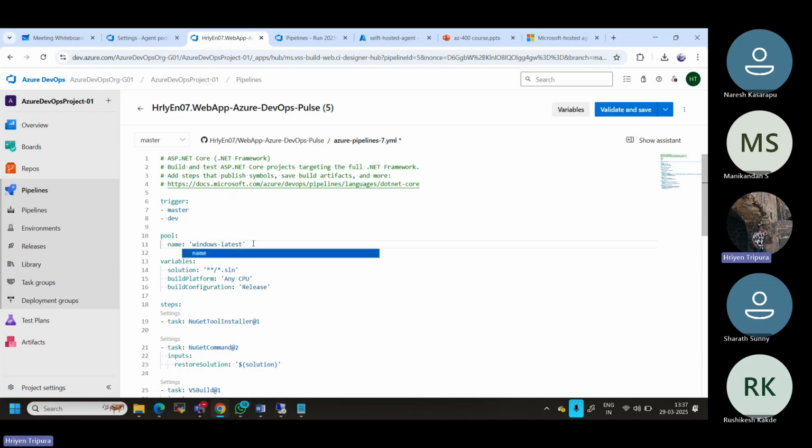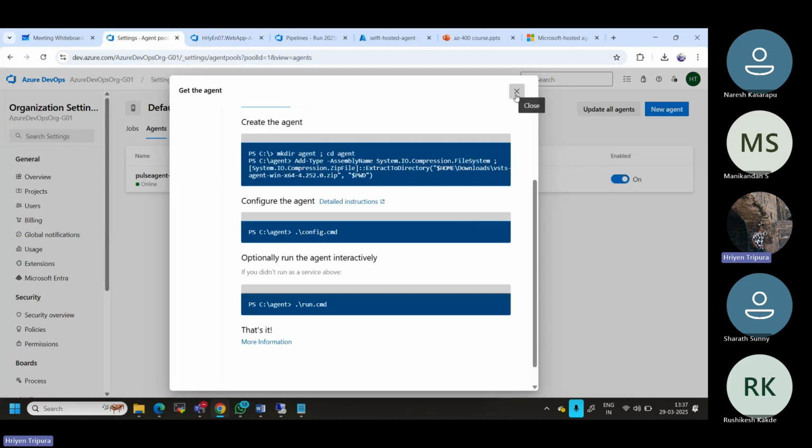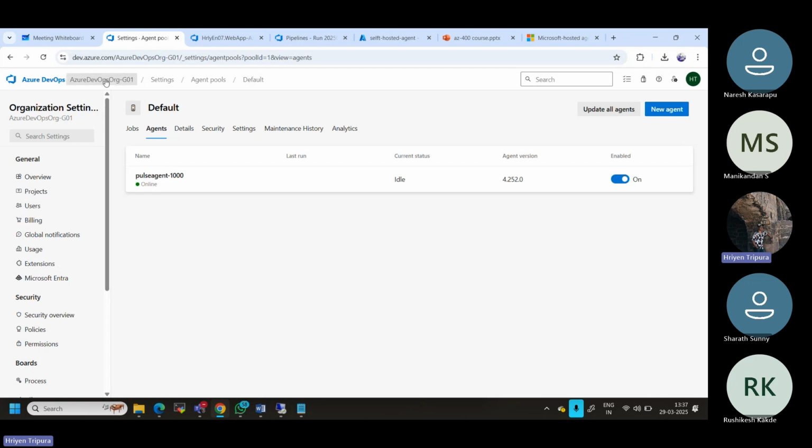That means I want to name. Next I want to call the agent pool name, because as I told you, the agent pool is the setup of the self-hosted agent, right? In our case, it is a real-time case, right? Setup agent machine. Now in my case, what is the agent pool name? Let us see. I can close the agent pool now because I don't need it anymore.